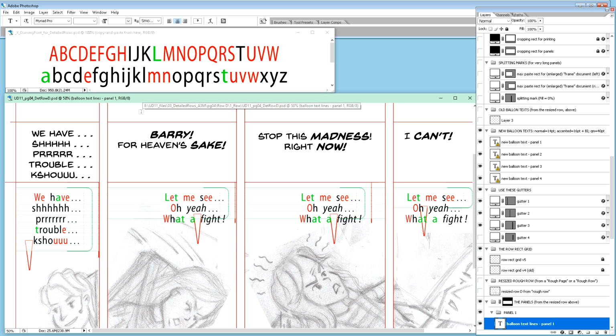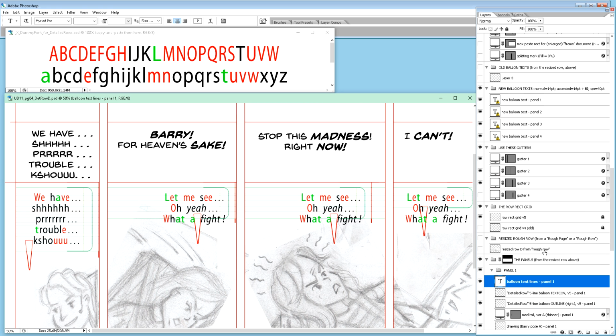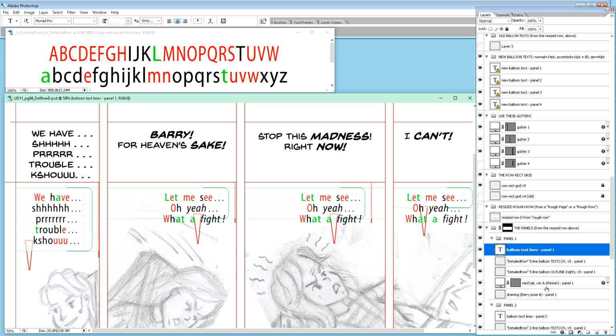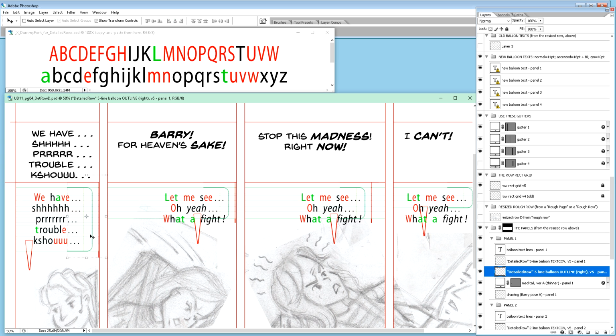Okay, the next thing is to finish off the balloon outline. And the balloon outline, we have the right part there. V for move tool, and I'm going to duplicate it by keeping Alt down and dragging upwards to get a copy.